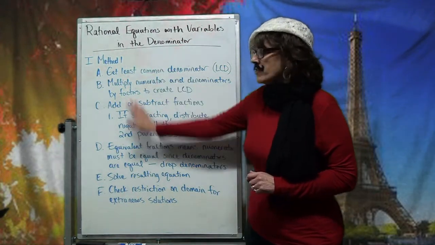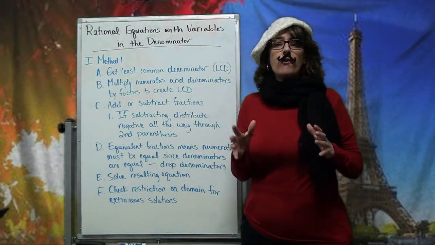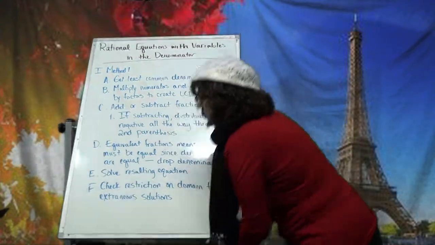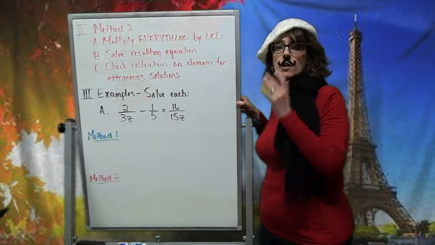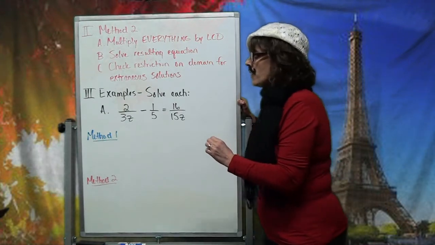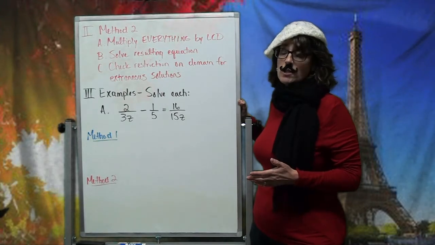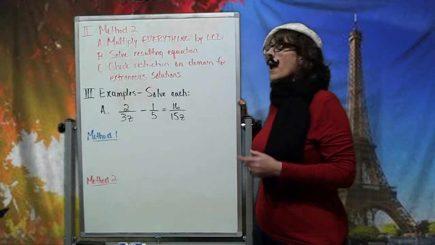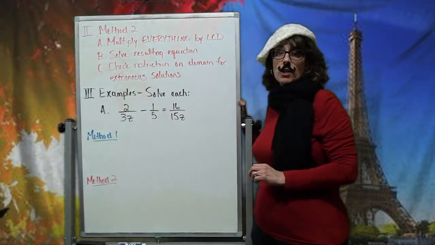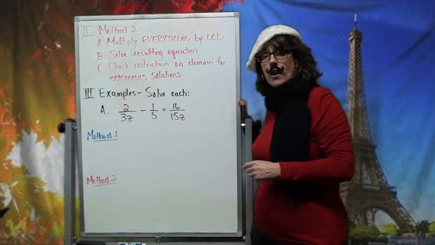Now recall, method one. This should sound familiar, because method one says, okay, we have fractions, and we're going to either add or subtract those fractions. Let me show you the first example so you can understand what I'm talking about. So here's the first example of our rational equation. Again, fraction here, fraction here, fraction here. They don't all have to be fractions, but you at least have some fractions in there. The biggest thing to note is you've got a variable in the denominator here and here. So that first method says, okay, I'm subtracting these two fractions.